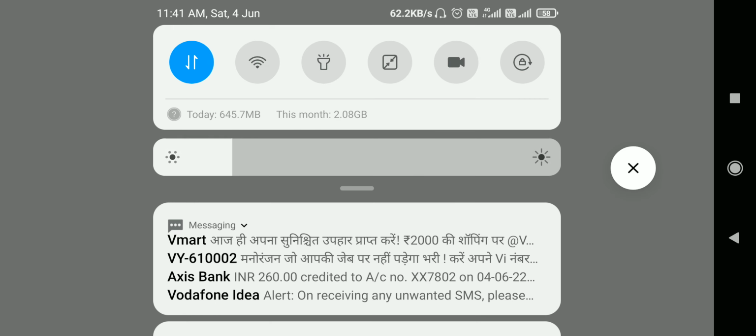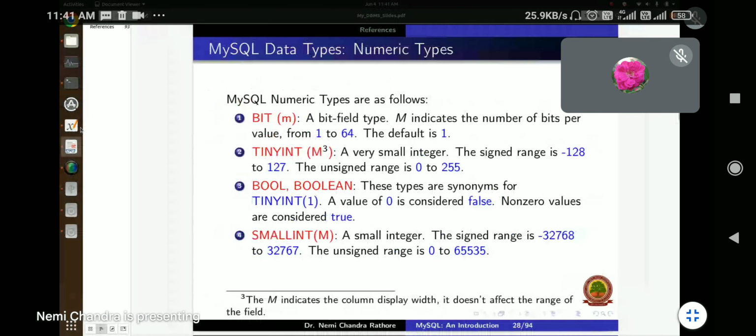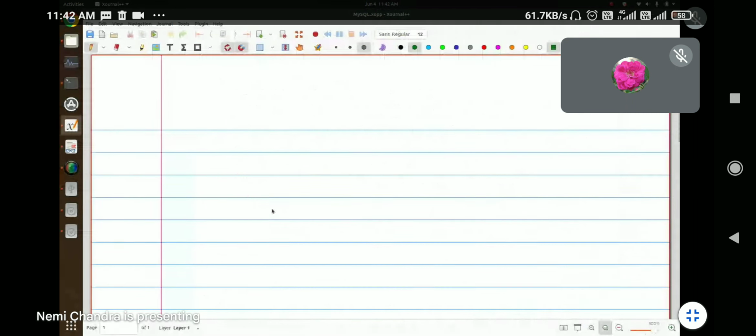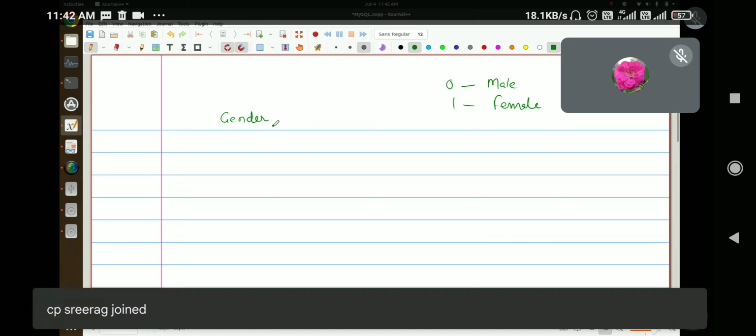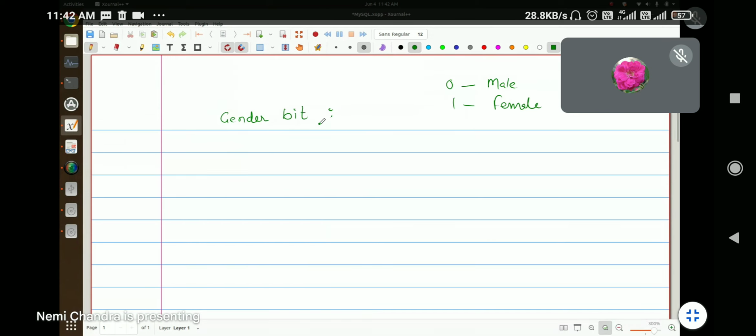Okay, so let me give you an example. Suppose you need to define a column, let's say gender, and you want to store two kinds of values, 0 and 1, where 0 represents male and 1 represents female. So you can define gender bit like this.